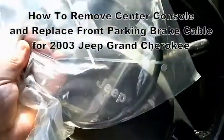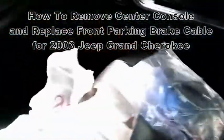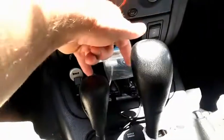Alright, what we're going to do is replace the front portion of the parking brake for a 2003 Jeep Grand Cherokee. Start off by removing all your stuff out of the center console, because you have to remove screws. In the front tray, there are 2 screws.